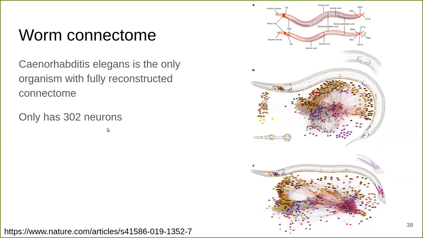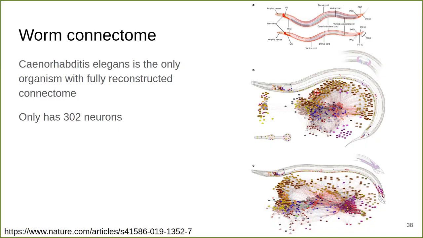So it is fairly simple to find all of them inside this very small body. And this type of connectome for the worm was in fact created in the 80s. But a very recent work has done the same task, and there are two different sexes of this worm, hermaphrodite and male worms. So in this particular paper, the authors recreated connectomes for both of these sexes, and they also analyzed differences between the connectivity in these worms, and they tried to find features that are maybe specific for males and hermaphrodites.